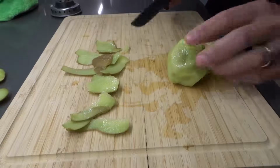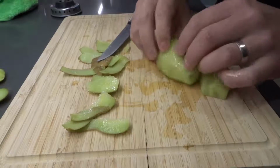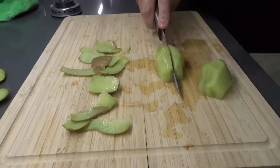Now we're going to slice it in half, just like that. Flip it over with both halves so that the flat side is facing down. That's always for safety when you're using a knife. Cut it again one more time.